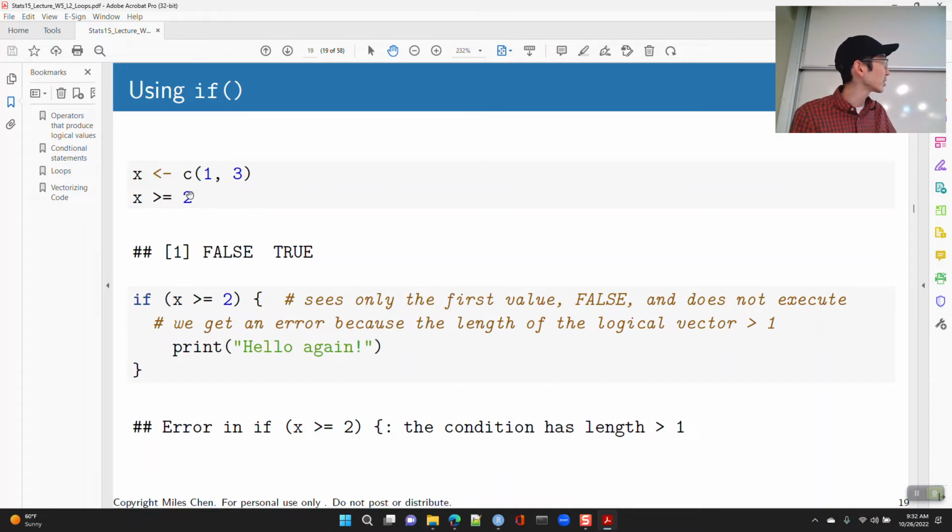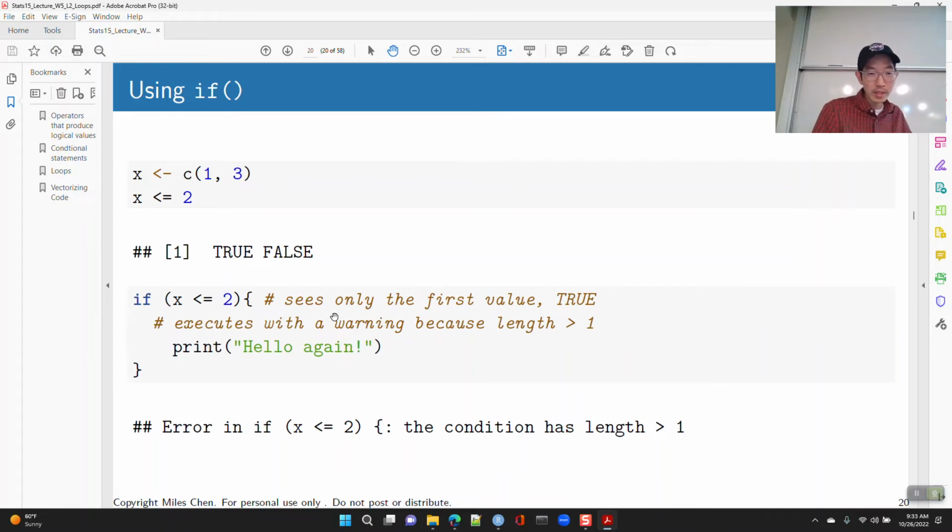Because when you ask is x greater than or equal to 2, we get a false and a true, right? So we just get an error because the length of the logical vector is greater than 1. I need to clean this up a little bit. This says warning, but here again, we have true and false. And anytime you give an if statement more than one true or false value, it results in an error.